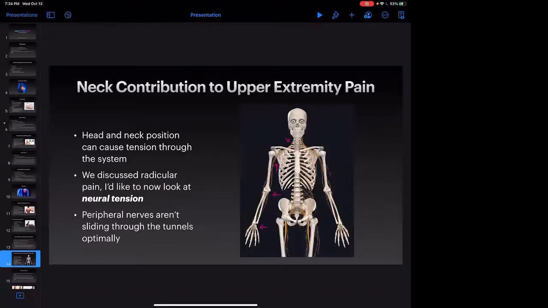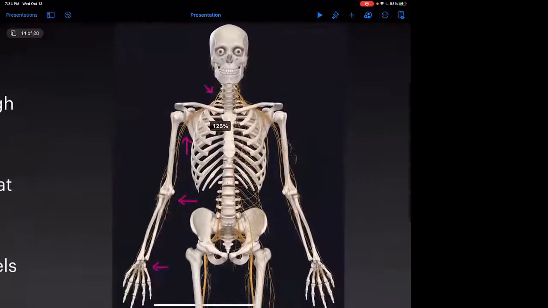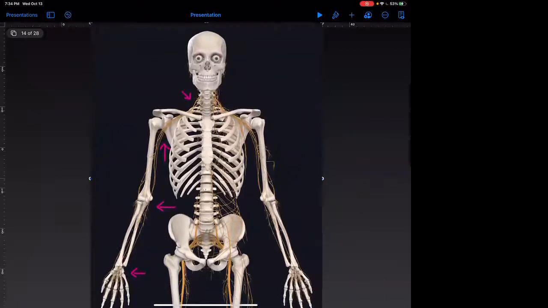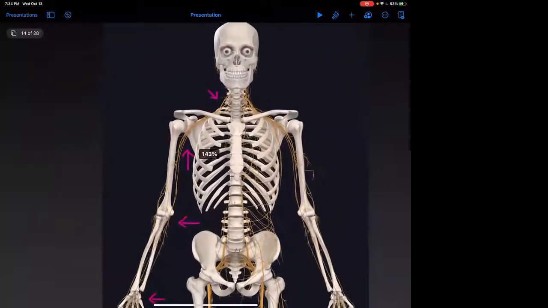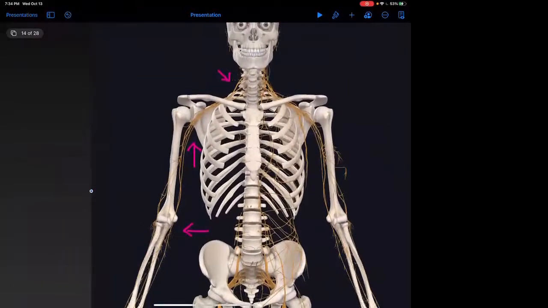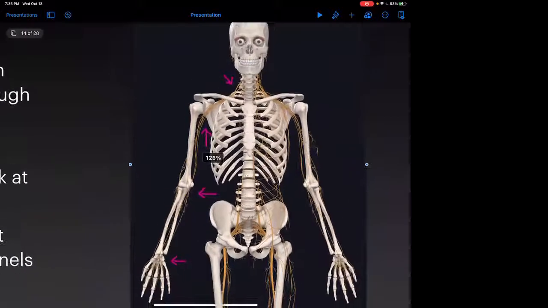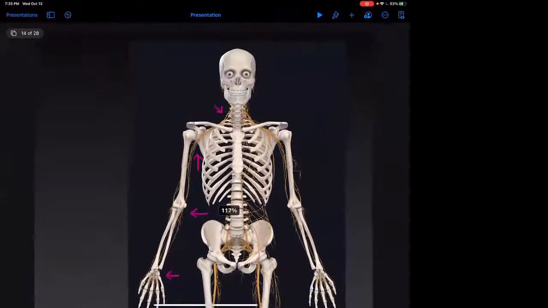So let's look at how the neck can contribute to upper extremity pain. I want you guys to notice in this picture just how the nerves are exiting out from the cervical spine. You can see I drew the arrows, and then coming down through the armpit, underneath the arm, going on either side of the elbow, down the forearm, all the way down to the hand.